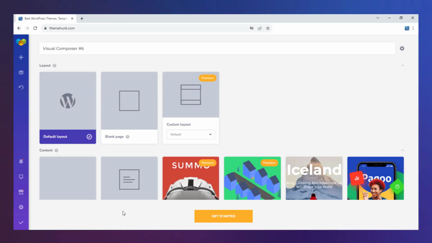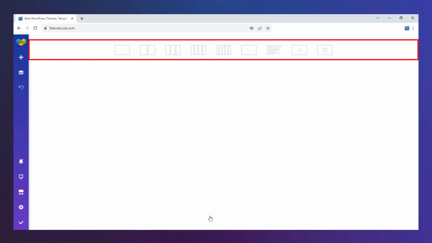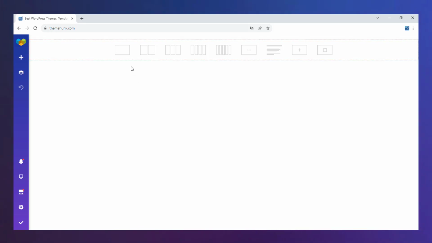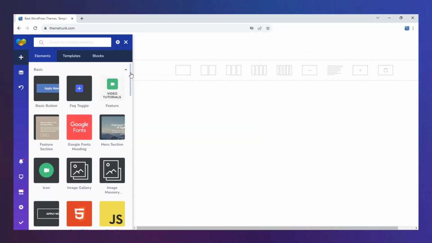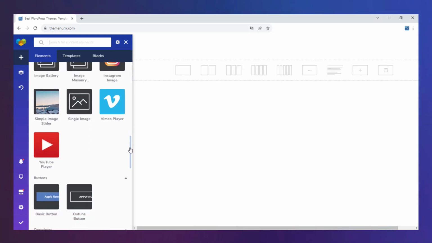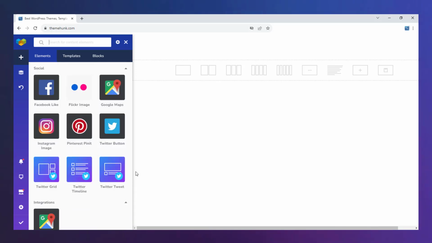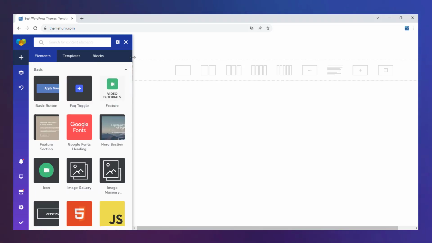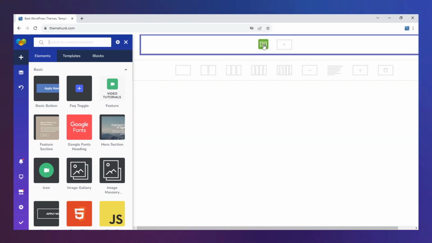These are layouts and these are pre-made pages down there. This is the first section we get. You can choose which kind of section you need to create your site. To add an element, click on the plus icon. Now you can choose what you want to insert there. There are lots of elements. You can enter buttons, JavaScript, media files, Google Maps, Instagram images, and even WordPress defaults. It allows the drag and drop functionality that makes it easy to build a website.